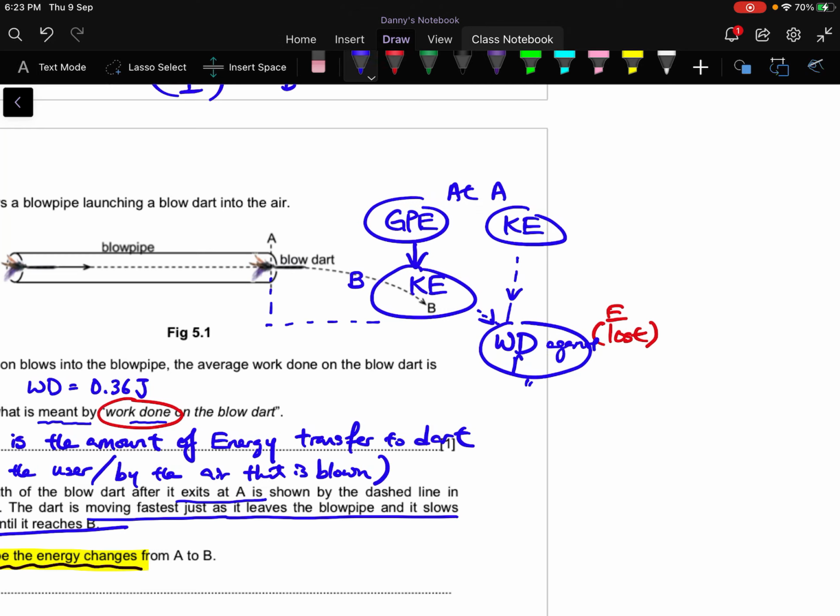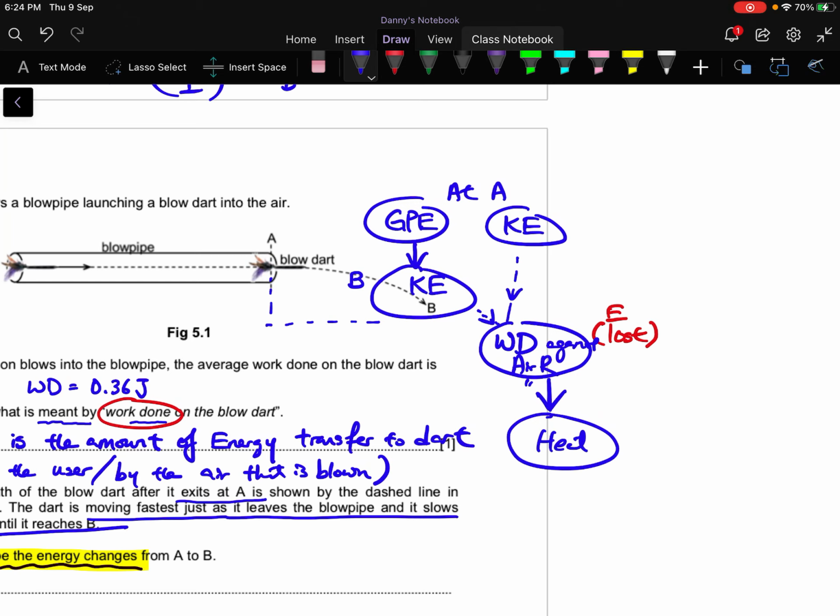How does it lose? Well, it is work done against air resistance. So when I do work against air resistance, what do I have? The air rubs against the dart, and then that will generate heat, right? So this work done is turned into heat, which is eventually lost to the surroundings, right? So work done against air resistance is your Q for the energy to get away, right? So as a result, your kinetic energy will drop. Correct or not? You will still have kinetic energy, but there will be less.